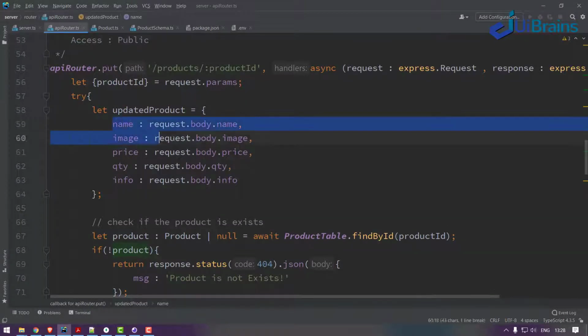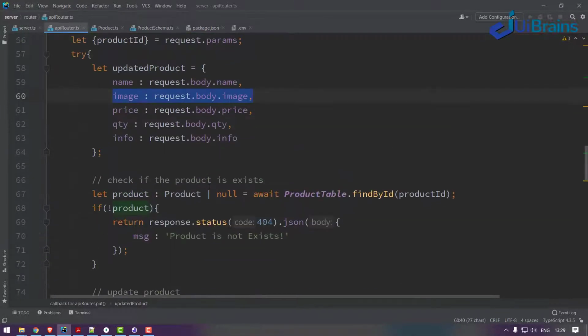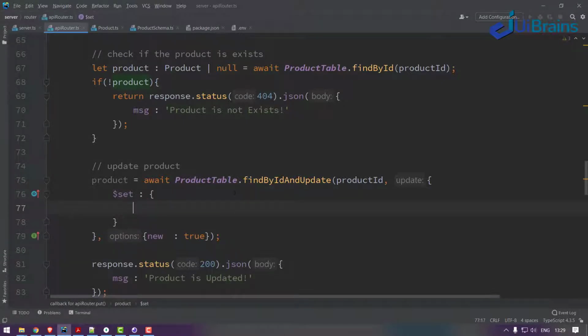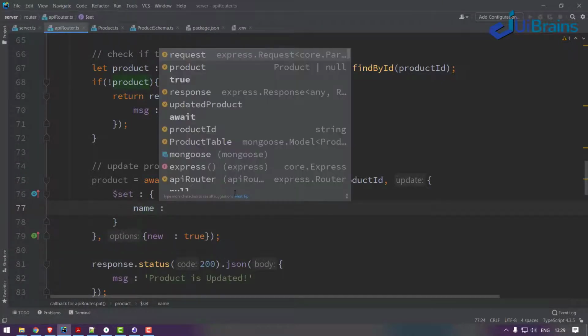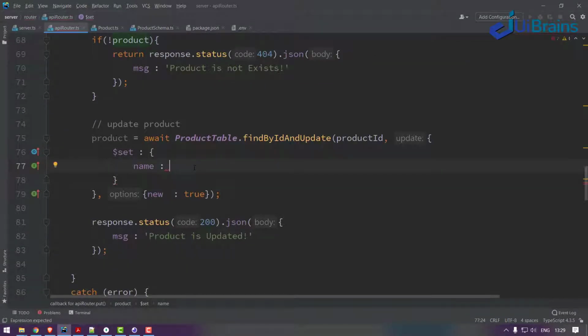Small change: if you have not provided the existing fields, then it will replace them, right? Instead, you can do one thing here. The name of the product you may get from this object, updatedProduct dot name.